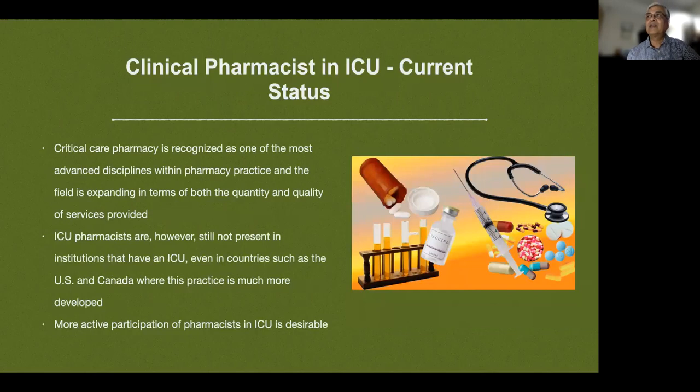So what is the current status of clinical pharmacists in the ICU? Critical care pharmacy is recognized as one of the most advanced disciplines in pharmacy practice, and the field is expanding both in terms of quality and quantity. However, ICU pharmacists are not present in institutions that have ICUs. Even in countries such as the US and Canada, the ICU pharmacy concept is not well developed. We need a more active participation of pharmacists in ICUs.